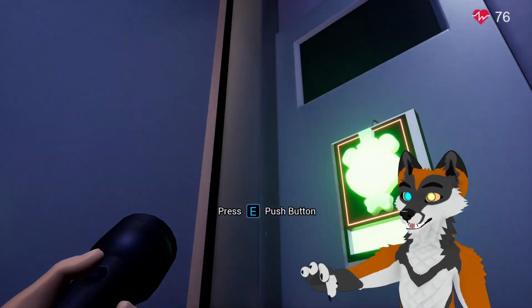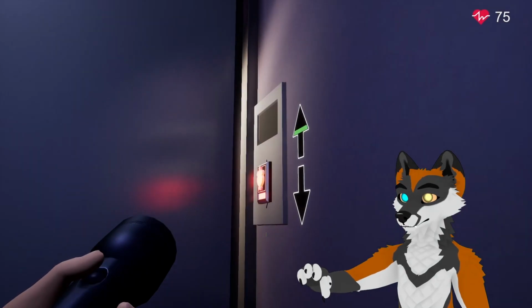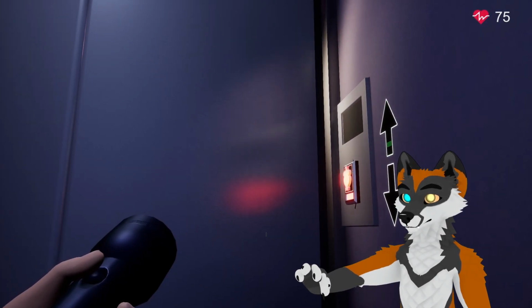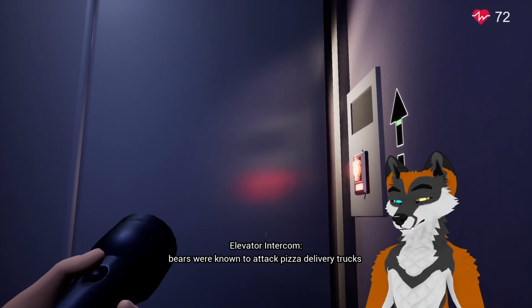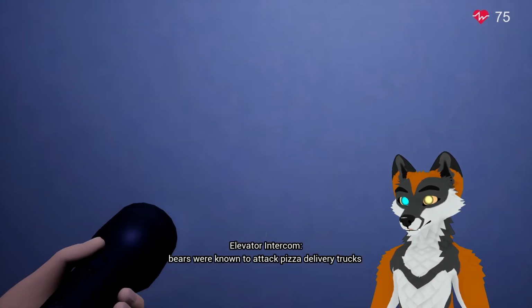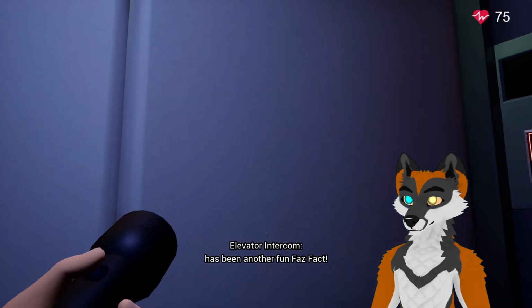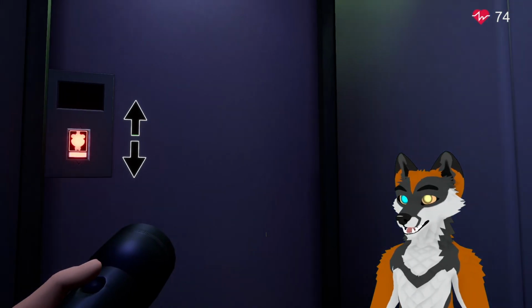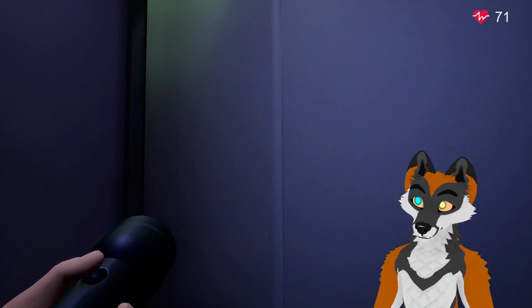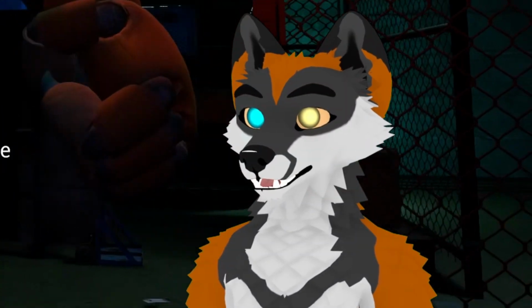Freddy, get in here. Freddy. We're not actually moving. Oh my god. It's true. Before their extinction, bears were known to attack pizza delivery trucks more than any other food service vehicles. This has been another fun fast fact. Where's Freddy running? Oh, did he just run through? Oh my god, he did.